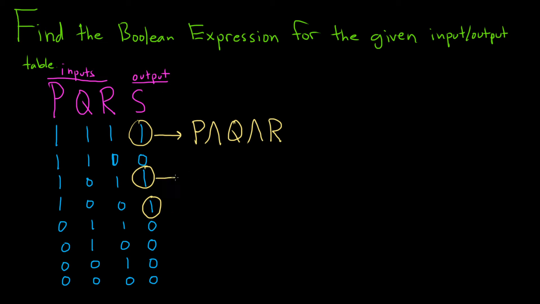Then you do the same thing here. In this case, it would be p. And now it's a 0, so q has to be false. So not q. And then r, so and r. Right, because it's a 1, so you just put r. So whenever it's a 0, you put a not in front of it.